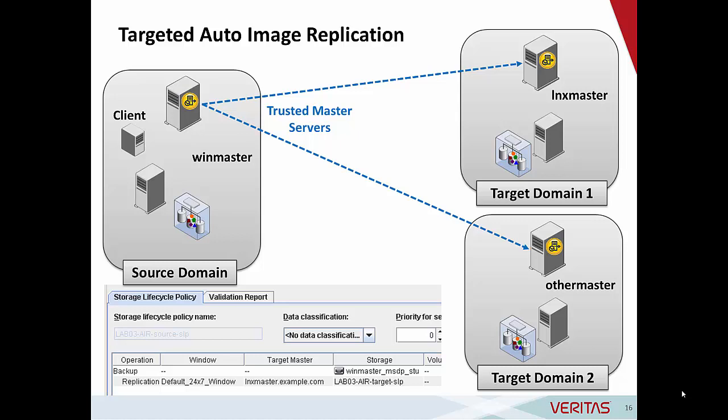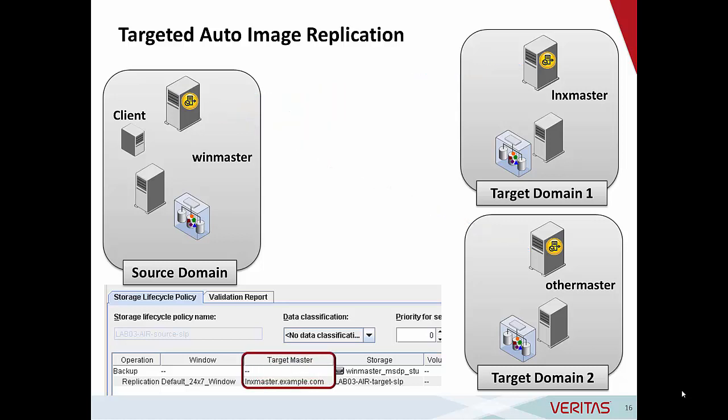With auto-image replication, we typically establish replication pairs, where we have a source domain that is replicating data to a target domain. Now, it's possible to have multiple targets, so that one source domain is replicating data to multiple target domains, for an extra level of protection. The default behavior for AIR is the source domain is always going to replicate to all of the target domains that are configured in the disk pool properties. Now, it's possible that I may want to have a little more control over this so that from lifecycle to lifecycle, I may replicate to some or all of the target domains that have been configured.